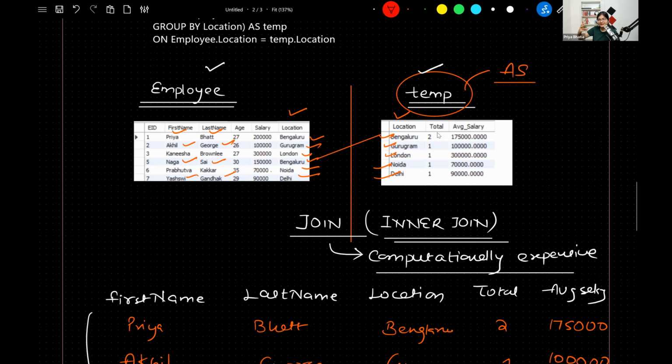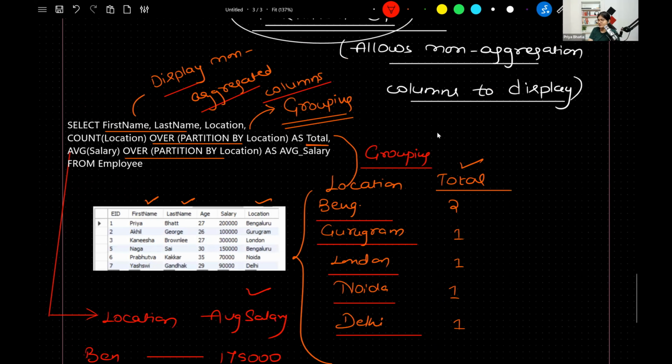But you will also know that in every kind of use case, group by won't work, because group by only works in those scenarios where we are looking for unique values which are available in a table and, corresponding to that, some aggregated value. But that is not the requirement in every use case. Requirements get changed. Maybe sometimes we want only left side values and do not require right side values. There is a lot more to the concept of joins, called left join, right join, inner join, outer join. So everything we will discuss in tomorrow's class. Just wait for one day, you will get to know the idea in complete detail. Okay, thank you. Any other question anyone is having apart from this?